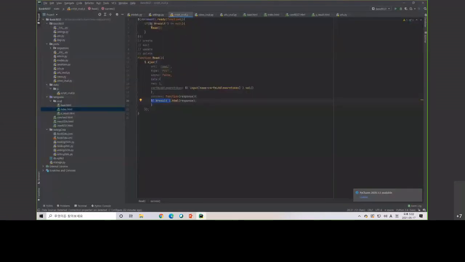So if you can see this one, I just want to know the selector. I select the result. But here, I would like to select the result and I would like to do something. What is something? I would like to do the HTML and give the response. So it means if everything is correct with this Ajax, then in the result, show the HTML. Okay.